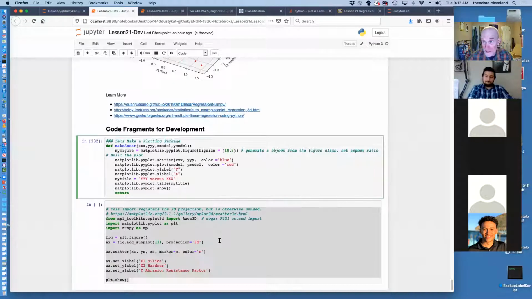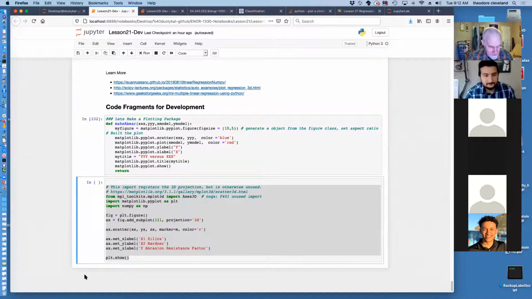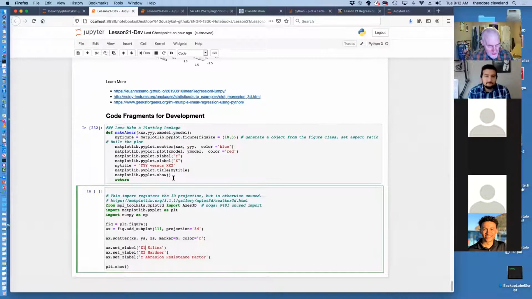So let's take a couple minutes and discuss this idea of the development script. As you're making your own notebooks, each of us will come up with a different way of doing it.